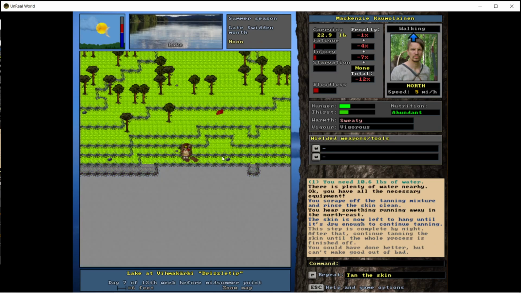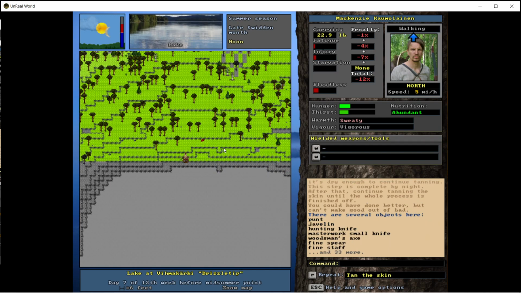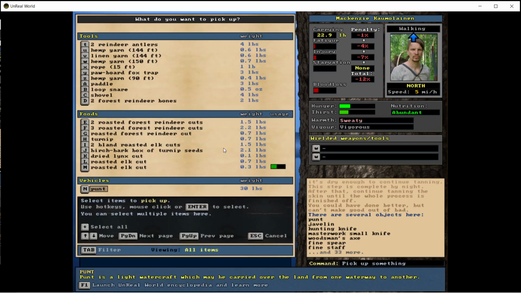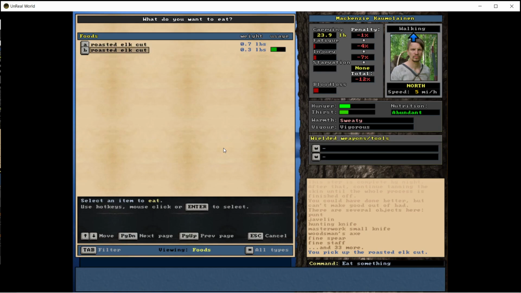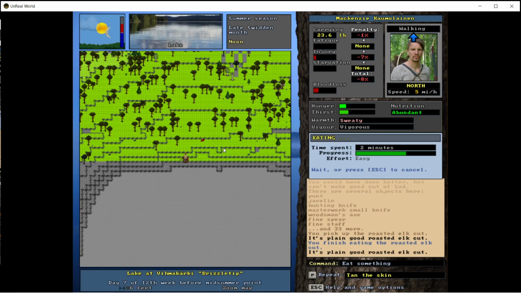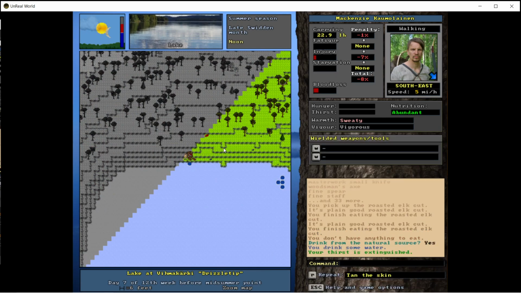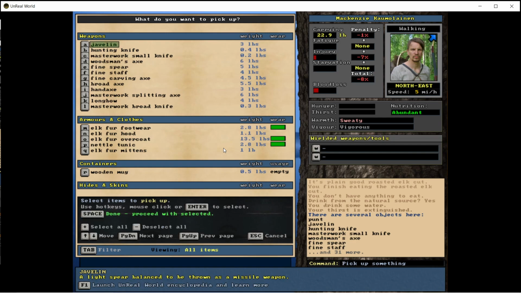Something running away in the northeast. I assume that was those deer. Let's see if anything has gone stale. The elk. Nope, not yet. Good news. So let's eat some of that. Let's see if the deer wander into our vision. They don't. Have a drink. And guess we're going hunting again.